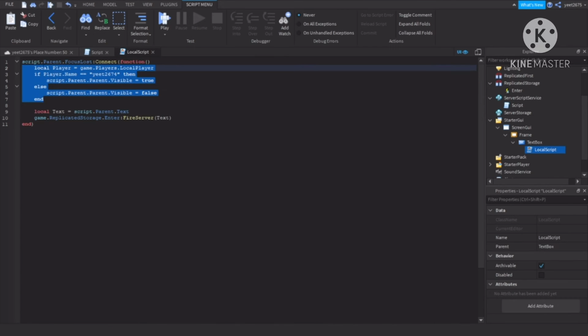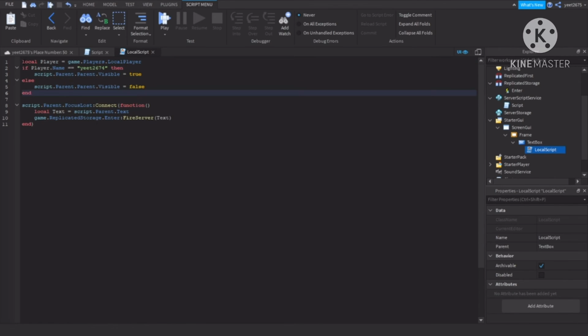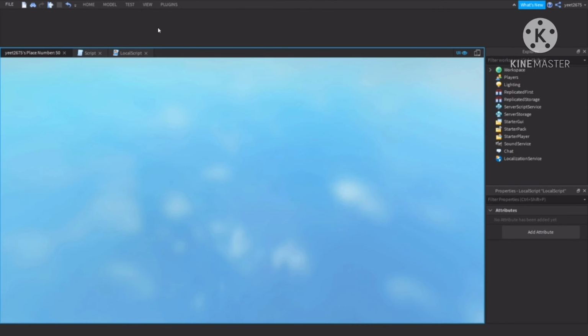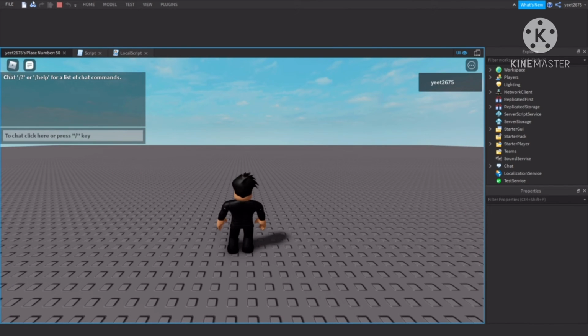Ooh, we do need this to go here instead. So whenever I go into the game, it shouldn't show me the bar. So I'm in, and I can't see the bar.